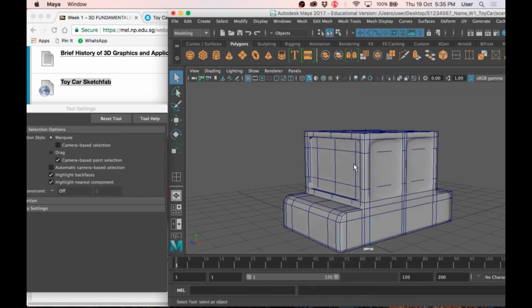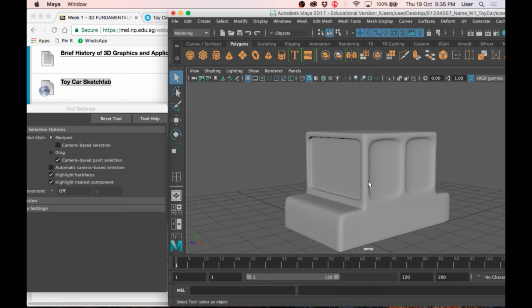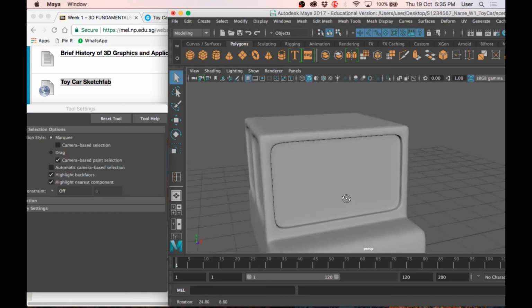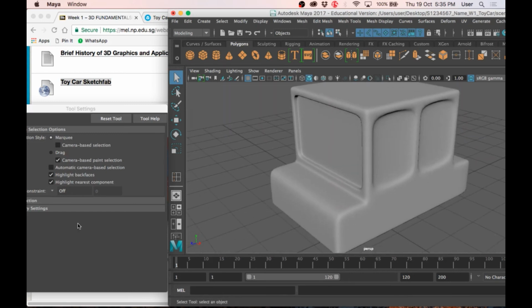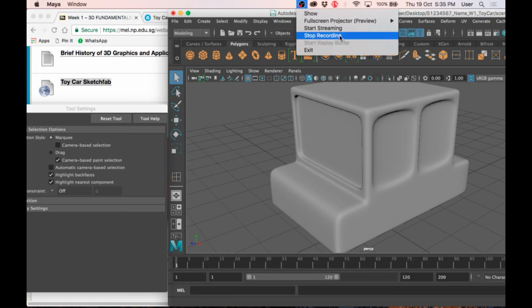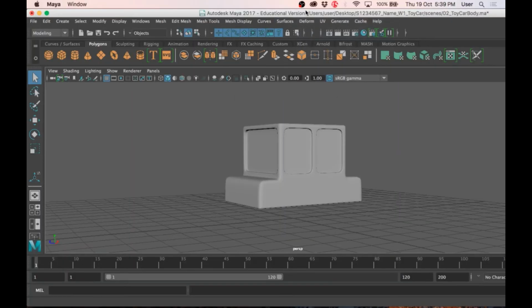So can you take the next few moments to try and sharpen some of your edges? If you're not ready, if you feel that you haven't modeled all the windows yet, don't do the sharpening. Sharpening is your last step, okay? So you can test, just play a little bit with it, and then undo all the stuff that you've done. Or remember, for testing, you can save as a different version.